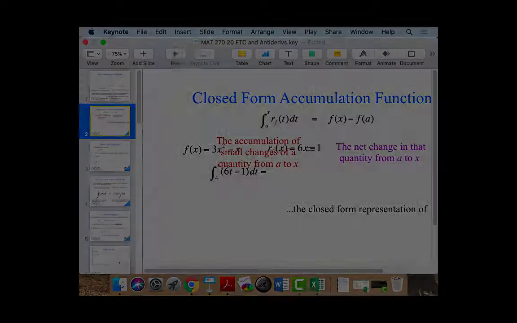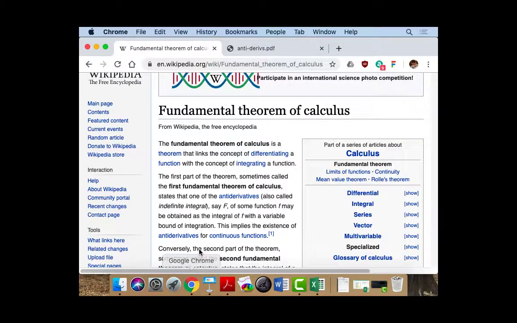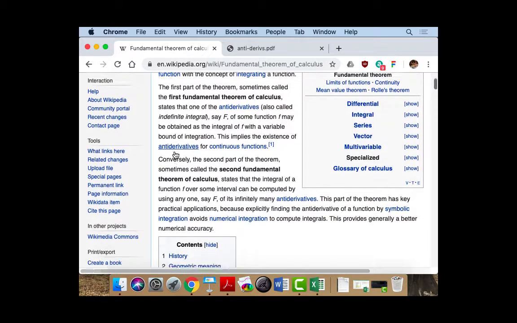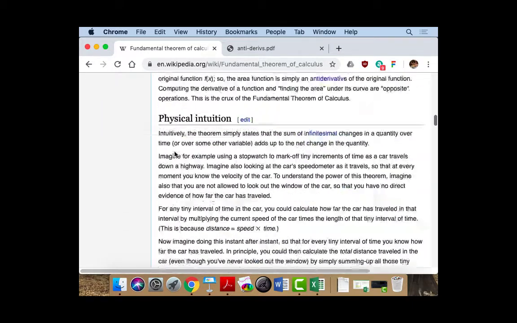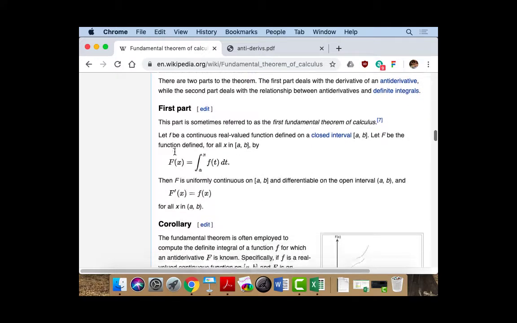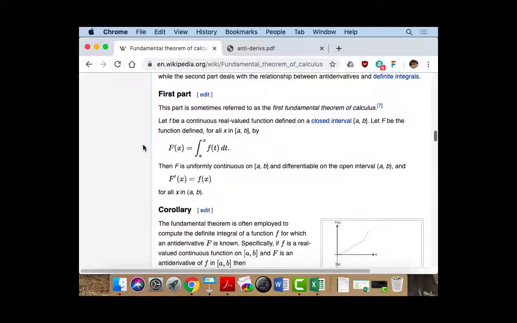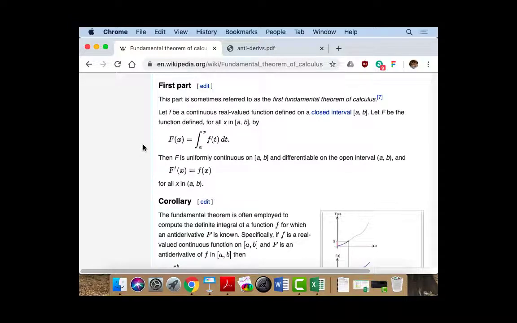So what I mean by that is, I pulled this up a second ago, if I were to look up the fundamental theorem of calculus on Wikipedia, there's a whole bunch of stuff, but formal statements of it, let's see, there's physical descriptions, here we go. There's a couple of parts to this, and there's a lot of words in the way that they say it here, and it's written as generally two if-then statements, and I've translated those and put them into Canvas, just taking out some of the words. Some of the details of the words are things that you'll learn exactly what they mean if you take a more advanced class, like advanced calculus or a real analysis class, 400 and 500 level math courses.